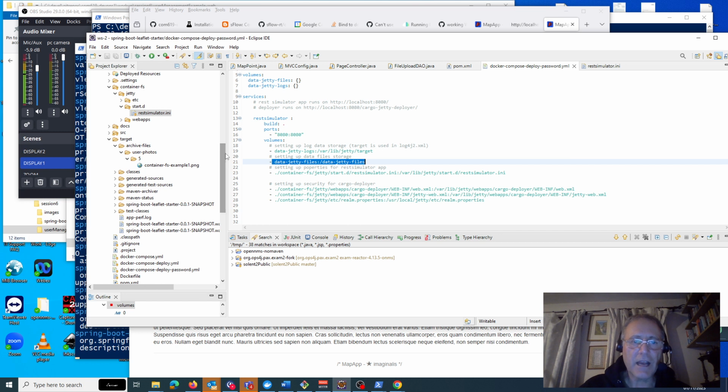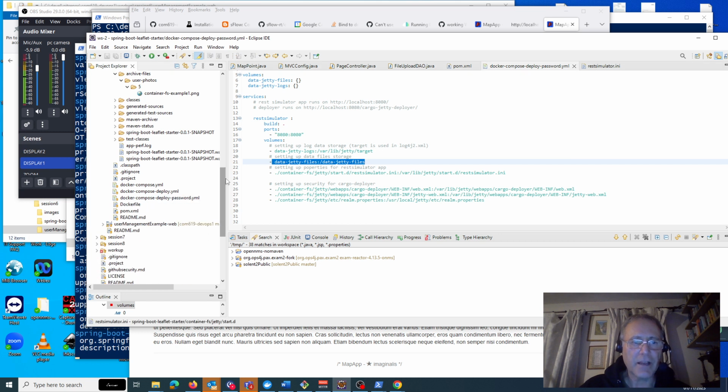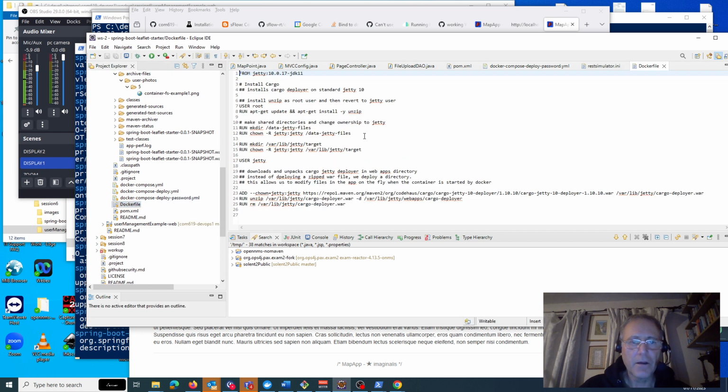So what we actually have here is a build file, the Docker file, which, as you can see here, creates that folder at the root, data Jetty files, and then changes the ownership to Jetty, and it does the same thing for the logs, the Jetty target file.